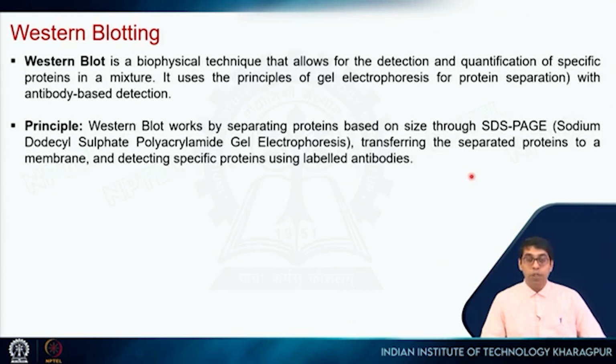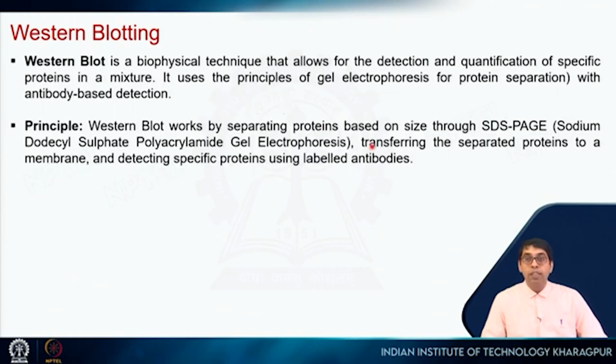If you have purified your protein, there is only one band, then that's not a problem, right? But if it's still a cell lysate, a mixture of let's say several thousand proteins, then you don't know whether your protein is present. And even if you know the mass of your protein, let's say it is 25 kilodalton, there might be multiple proteins present at that position, right? So you don't know for sure whether your protein is present in that particular band near 25 kilodalton. Okay, so that is where we use detection using an antibody.